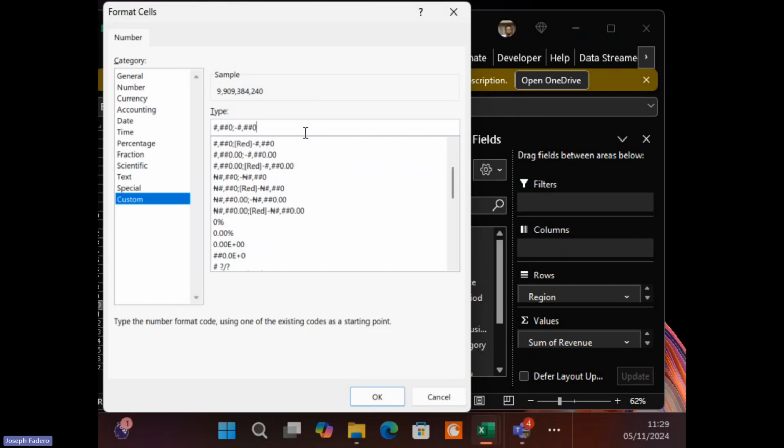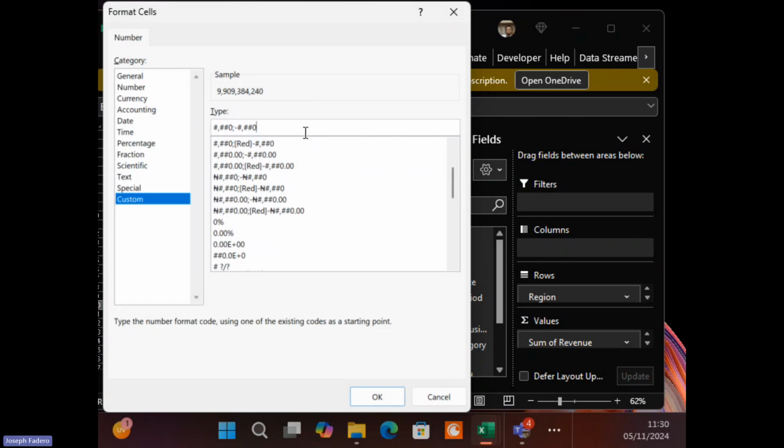Okay, so just so that we are all clear, why is it saying 3 commas? 1 comma represents 1,000. What we are trying to do is present the number in a neat way so that anybody that sees it will be able to understand the data.